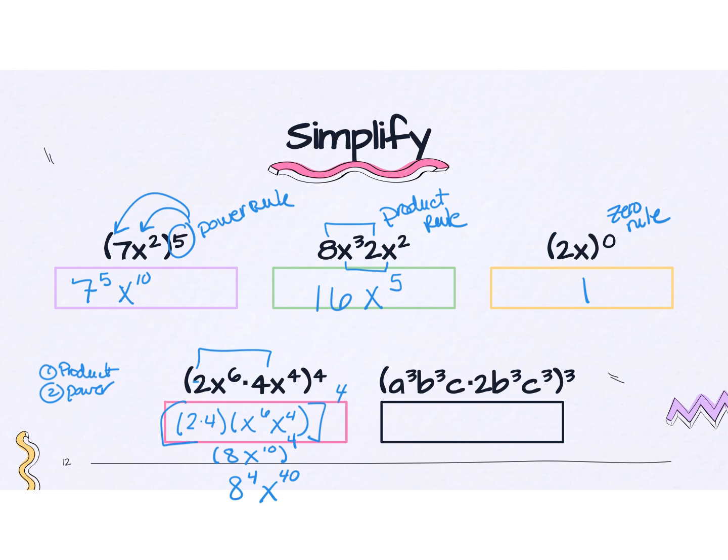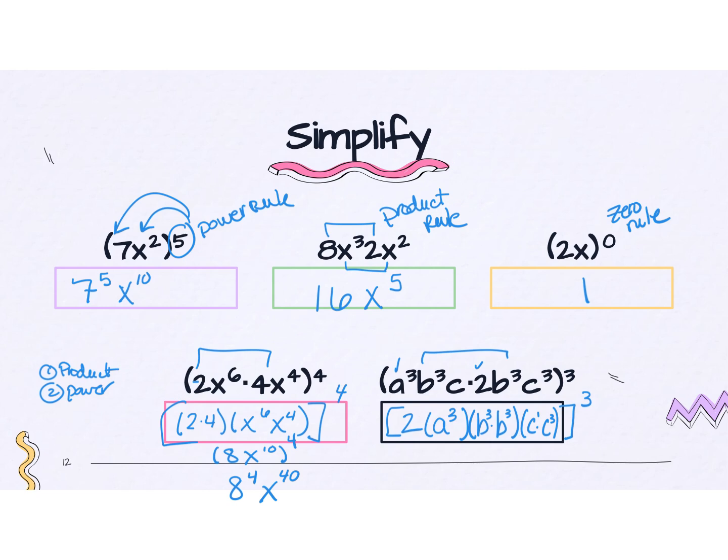So the first thing I'm going to do is combine anything that is a like term. Let me erase that for a sec. Okay, so the first thing I have is my numbers. So I'm going to have 2. Do a little check mark to make sure I got it. I only have one a, so I'm going to have a to the power of 3. Got rid of that. So now I'm going to do my b's. I'm going to have b to the power of 3 times b to the power of 3. And then I have c to the power of 1 and c to the power of 3. And that is all cubed.